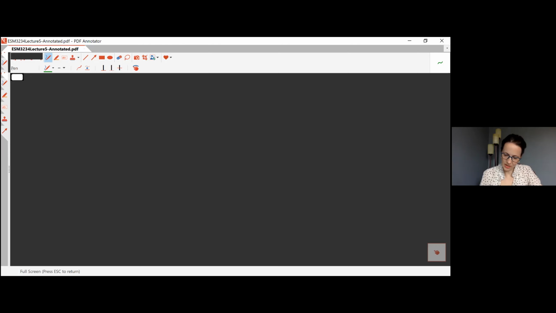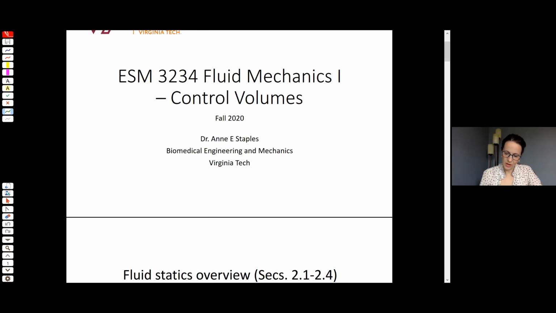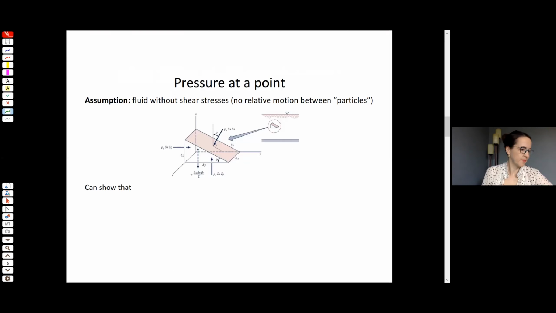All right, so talking here about pressure at a point. Now the cat's coming in, maybe she'll jump up and join us too. Okay, so the assumption that we're starting with here, we're not deriving an equation for any fluid dynamic situation. This is a fluid dynamic situation where the fluid particles, if you can imagine such a thing, are not sliding past each other. So no shear stresses are developing. That's the only assumption right now, okay?